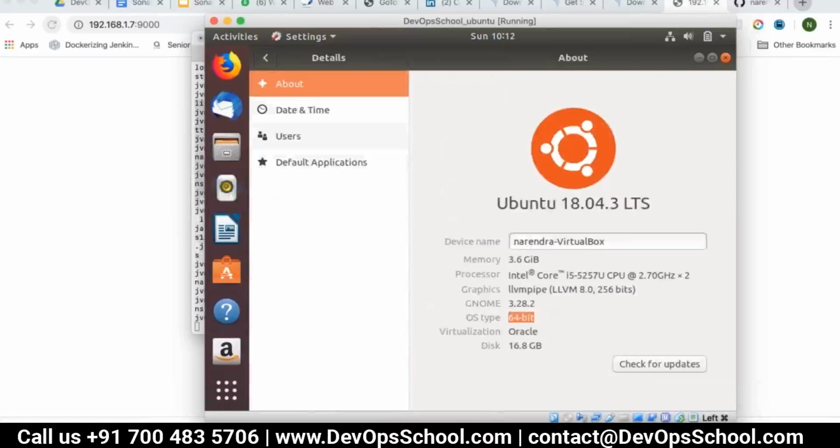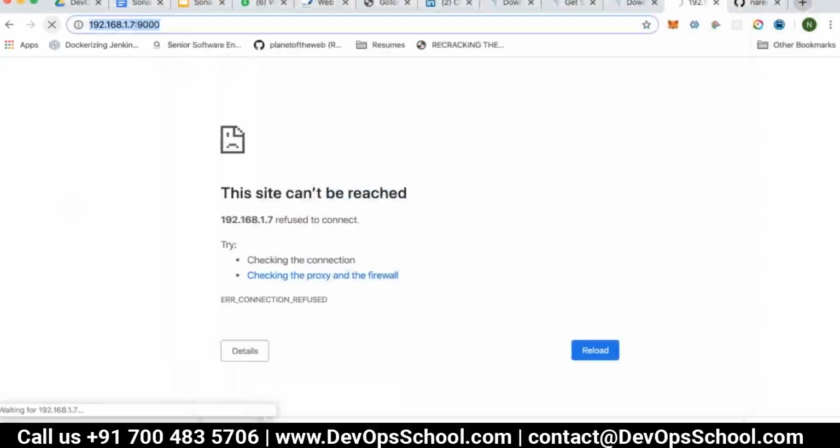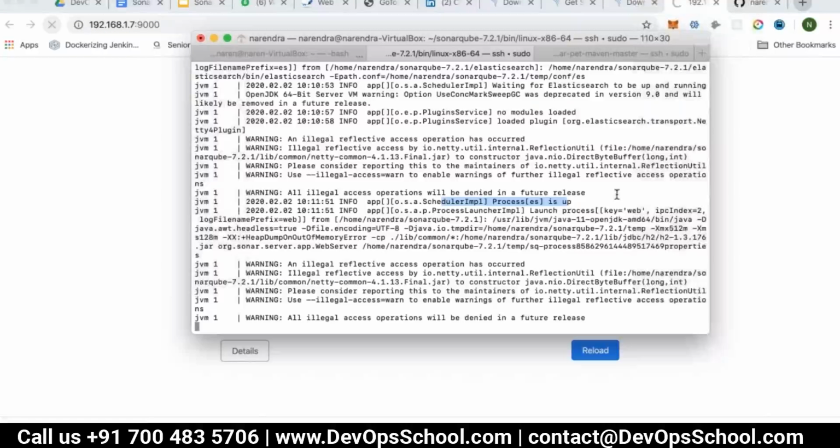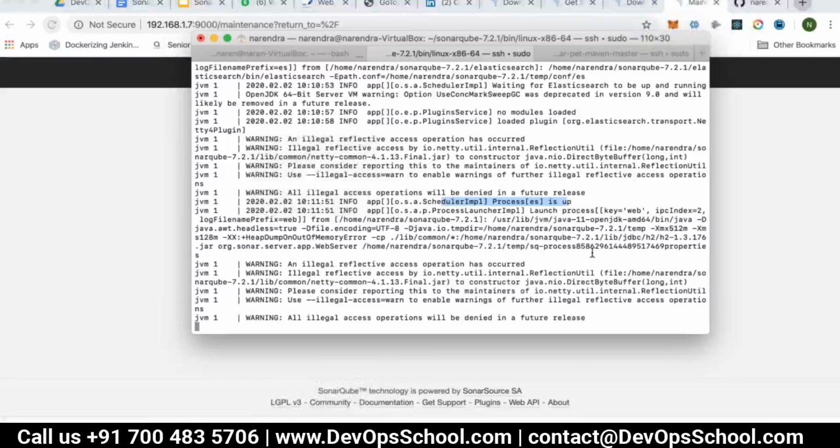My machine is a 64-bit machine. All processes are up and running. Let's try to do this. Yeah, it's up and running now.